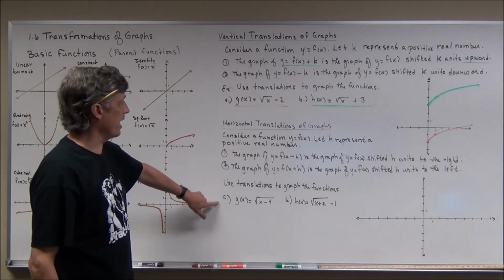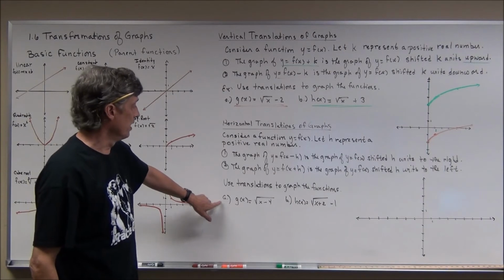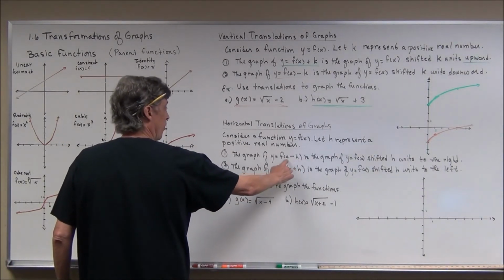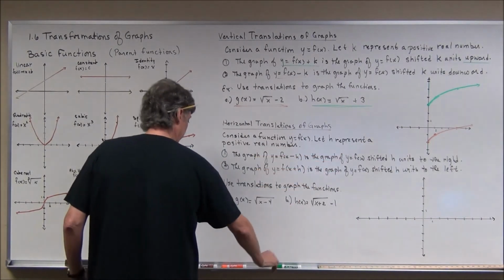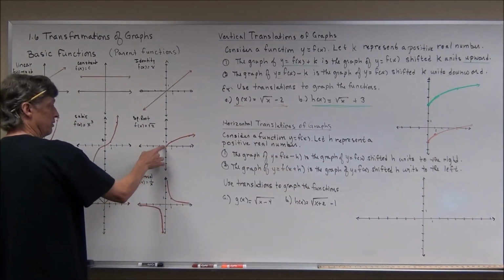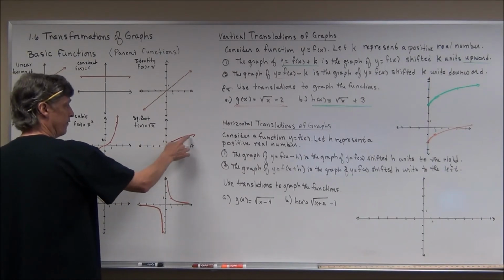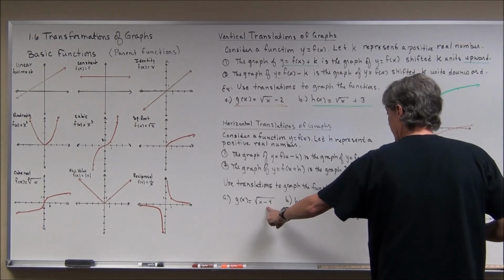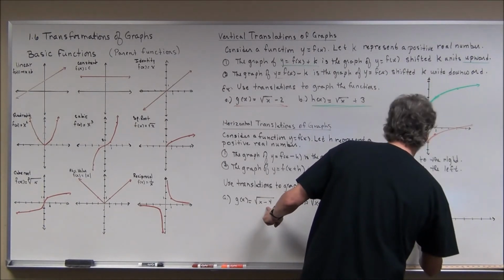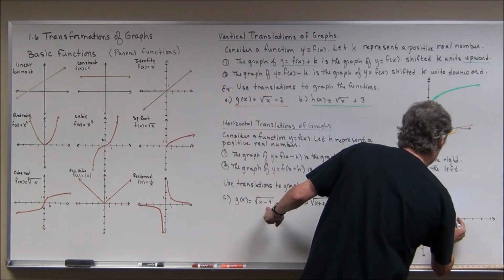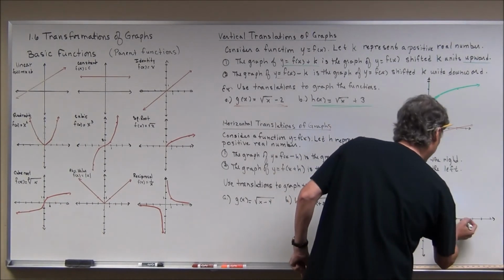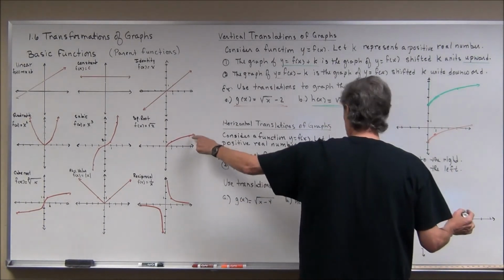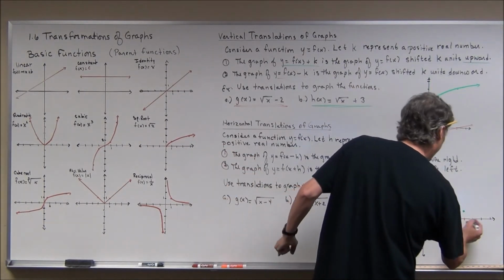This first example has only a horizontal translation because you're subtracting 4 from the x. You're subtracting a positive 4 from the x. So this is going to go 4 units to the right. So remember this guy here at 0, 0, 1, 1, and 4, 2? Well, now this minus 4 here puts 0, 0 here at 4, 0, 4 units to the right. 1, 1 at 5, 1, and 4, 2 would become all the way over here at 8, 2.